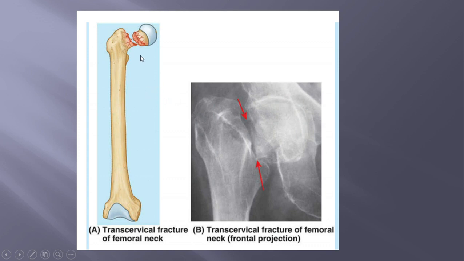Here you can see a transcervical fracture, or the fracture of the neck of femur. These fractures are usually also known as hip fractures, because in hip fractures mostly the neck of femur is broken. These are associated mostly with old persons and with osteoporosis, especially in females. In this condition, the blood supply of the upper end of the femur is disrupted in some cases, except for the region around the fovea, where there is another artery entering the round ligament of the head of femur. These fractures are usually associated with initial changes in the angle of inclination, and then a small trauma or accident can result in these fractures, especially in old age.